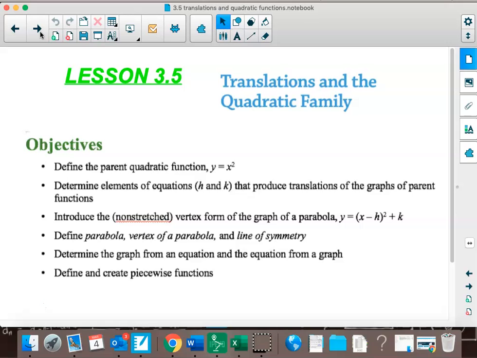Once we're done with this lesson, I am going to hand out a new calendar. I'm going to hand out your homework assignment, and I'm going to give you a quiz that we're going to take today. I know a whole bunch of you are probably going to be out tomorrow, so I will also hand out tomorrow's work for those of you who are going to be out tomorrow.